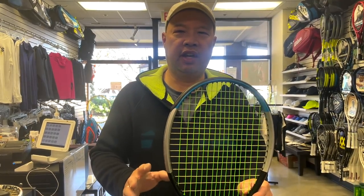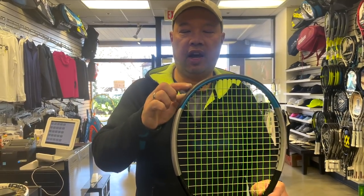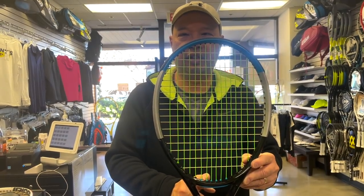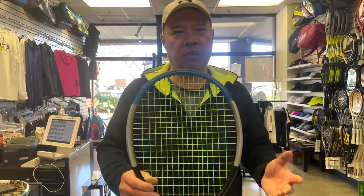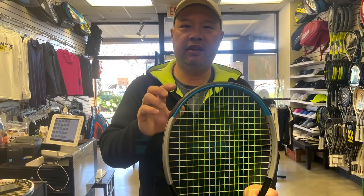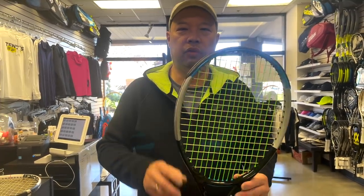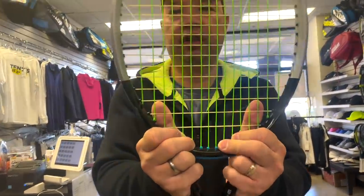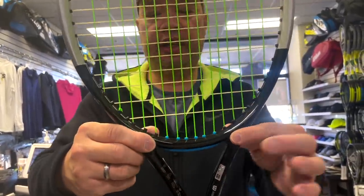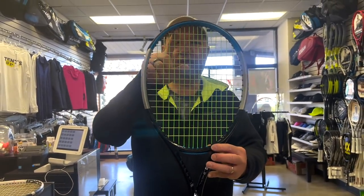But why? The way I was taught is that you want the pressure of the crosses to start from the top and go steadily to the bottom of the racket. The answer given to me was that the racket can withstand more pressure from the top at the beginning, whereas if you start tension from the throat upward, you put too much pressure on the bottom part — the throat area — which could crack it. It's not meant for that; it's meant to take tension from top to bottom.